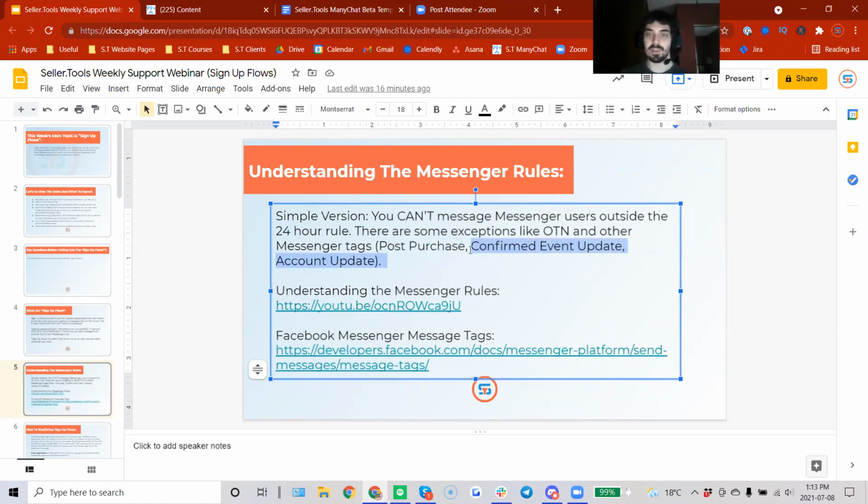I know some people say, oh, I've used it in the past, but Facebook has really buckled down. I remember it was like a year ago, you could get away with using some of these tags, even if it was a little inappropriate, because I guess they weren't policing it as much. But now I would say you don't even want to take the chance, because they definitely have some type of algorithms in place that police what you're saying and the message tag you're using.